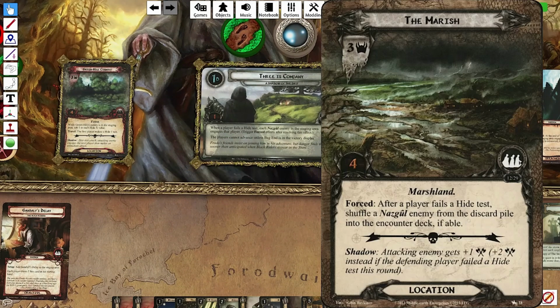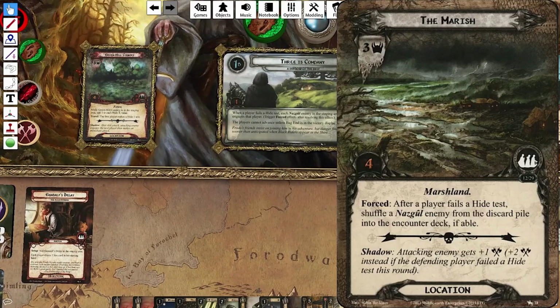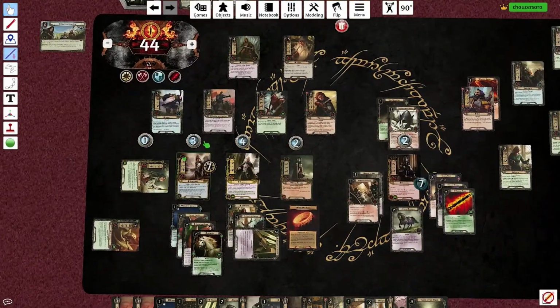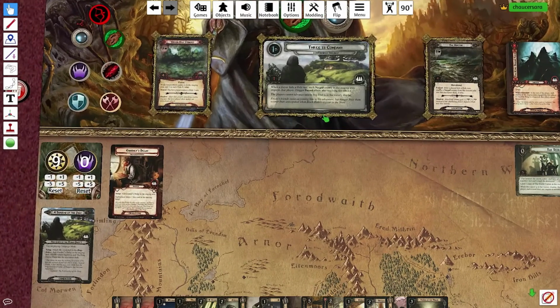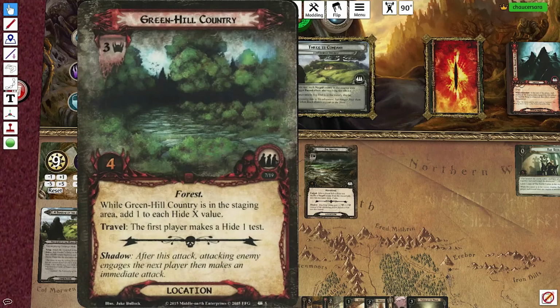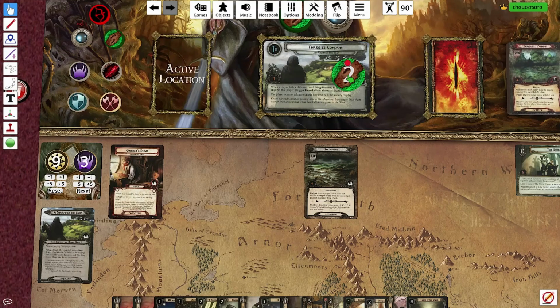So the Marish is going to come out. And then, yeah, that'll be fine. It's not so bad. We can just send Glorfindel to the quest. He's 7 willpower. Oh, we've got to send Aimbor too. So we'll only send our characters that don't have to exhaust to the quest. So 9 versus this 3 for the Marish. After a player fails a hide test, shuffle a Nazgul enemy from discard pile into the encounter deck if able. So 9 minus 3 is 6. That's 4 progress to the Greenhill Country. And 2 progress to Three is Company.